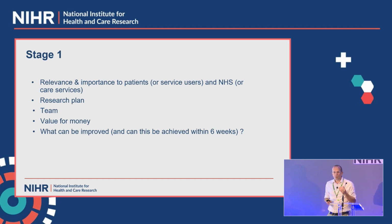And that team should also be very clear as to how parents, patients, and the public have been involved. And often that may involve a patient co-applicant who can then provide better links with a patient advisory group, or provide evidence of the work that you've done to develop and demonstrate patient, parent, and the public engagement. But we certainly expect to see that even at stage 1. And something to be really aware of is there's now not a particular section for PPI. So you need to embed it and weave it through the entire application form. And we'll be expecting to see that across all of these different stages, including within the research team.